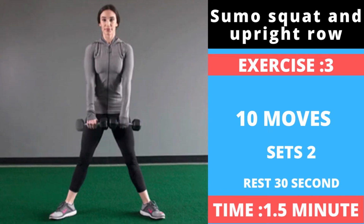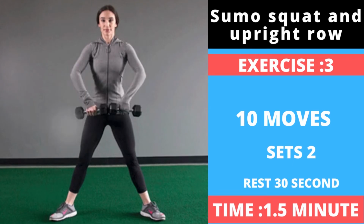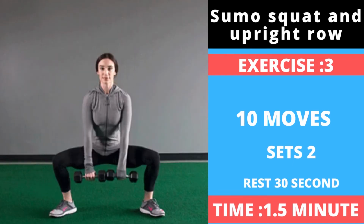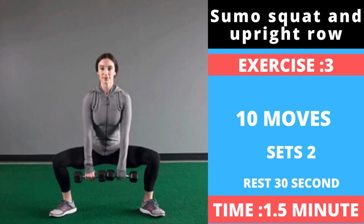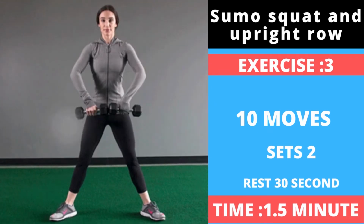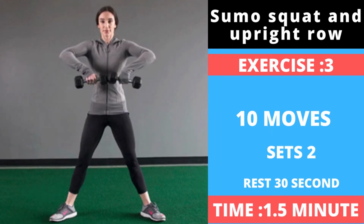Focus on keeping your knees pressed outward as you come out of the squat. This isolates the outside of your thighs and prevents knee pain. As you come up, pull the dumbbells upward to chest level with elbows out, and at about shoulder level. Make sure to keep your torso upright, not bent over.